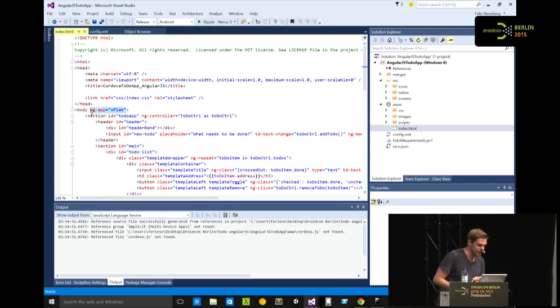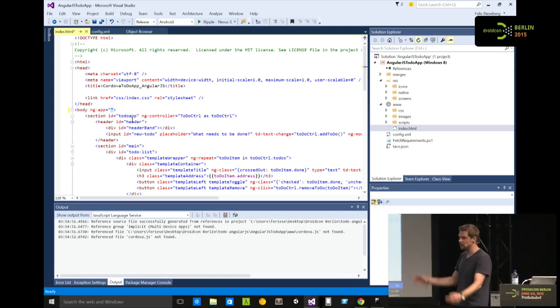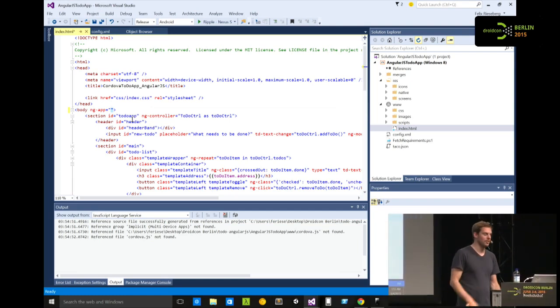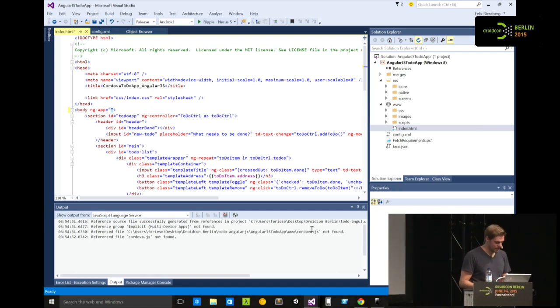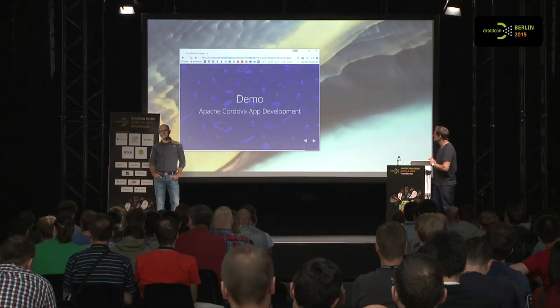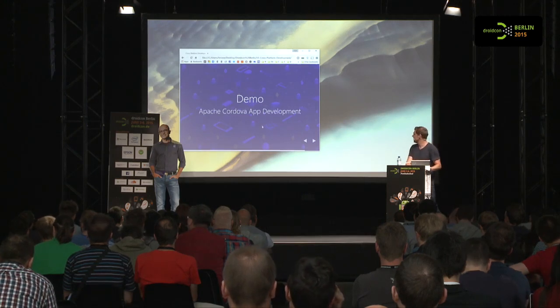So if you check this out, we have full support for IntelliSense in Angular 2. You can build TypeScript applications if you want to do something more serious. You can use React, all those things. OK, I think I only have a few seconds left, so let me talk about the very last piece.